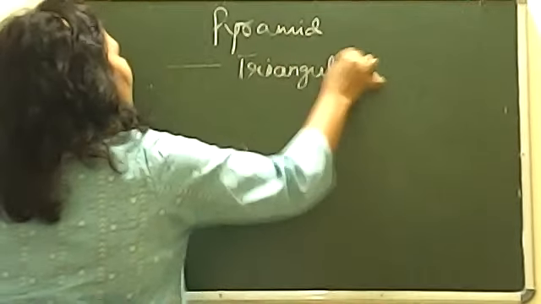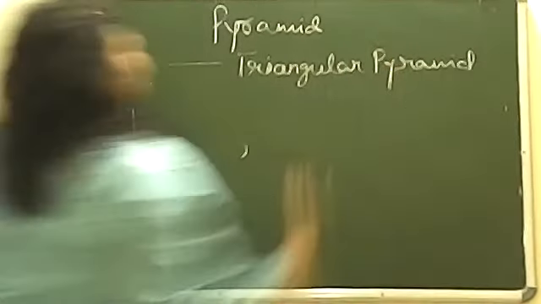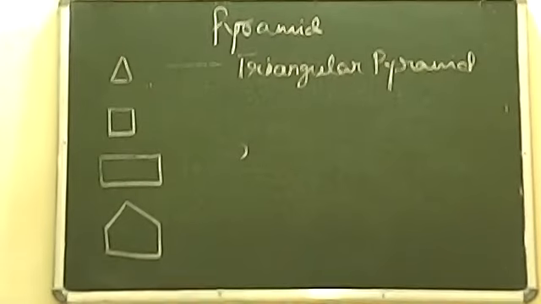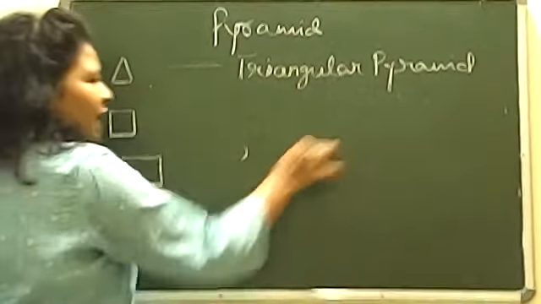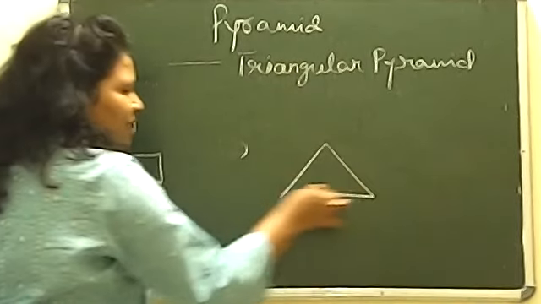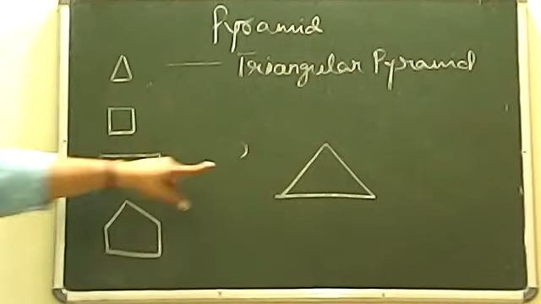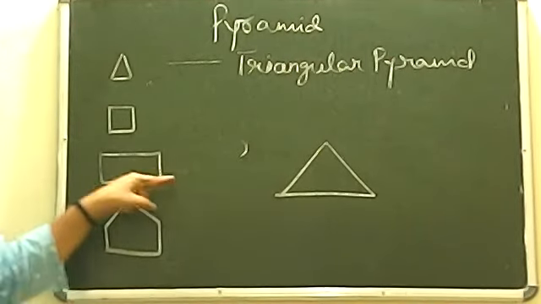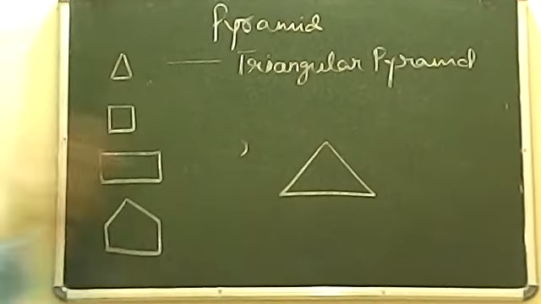Triangular pyramid. And one more thing which I want to tell you, in a pyramid, how to draw the figure of a pyramid. Look at here. If it is a triangular pyramid, सबसे पहले you draw a triangle because this is the base. All of you watch it, how easy the diagram is. If it is a triangular pyramid, first of all you draw a triangle.